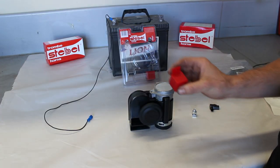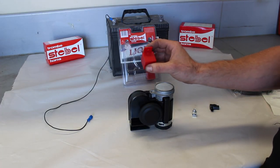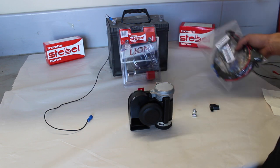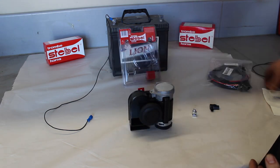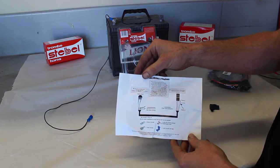All Stebel horns come with a relay that must be used at all times. If you're not confident with wiring or don't know how to wire, we have available a wiring kit and diagram on how to wire.